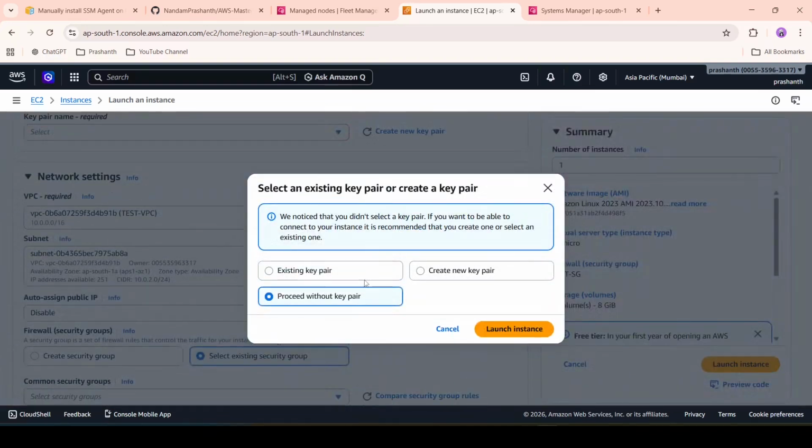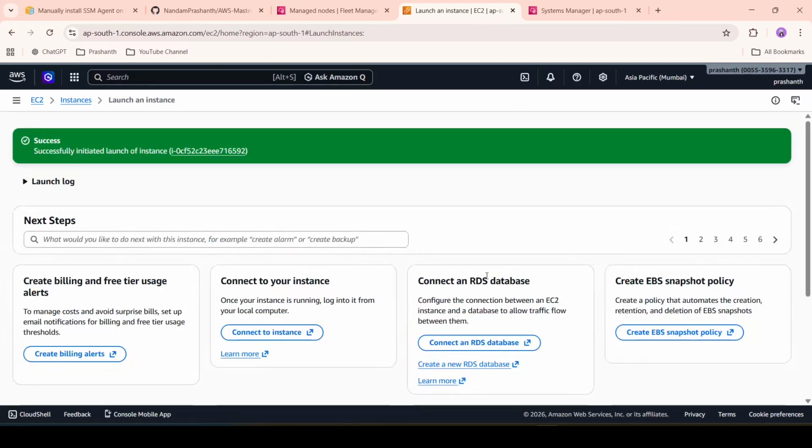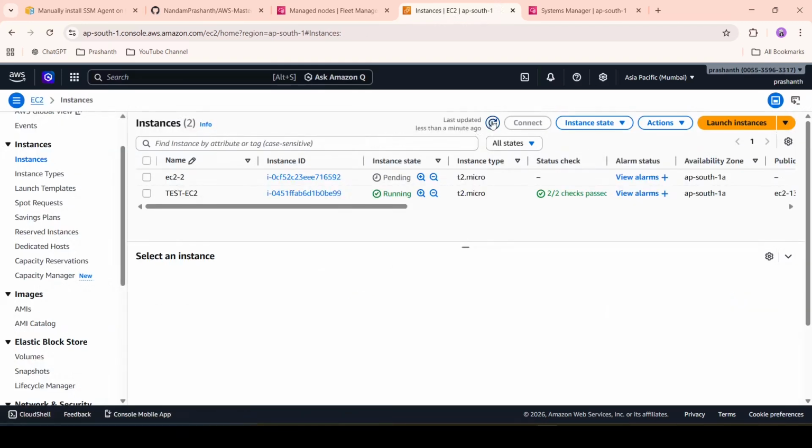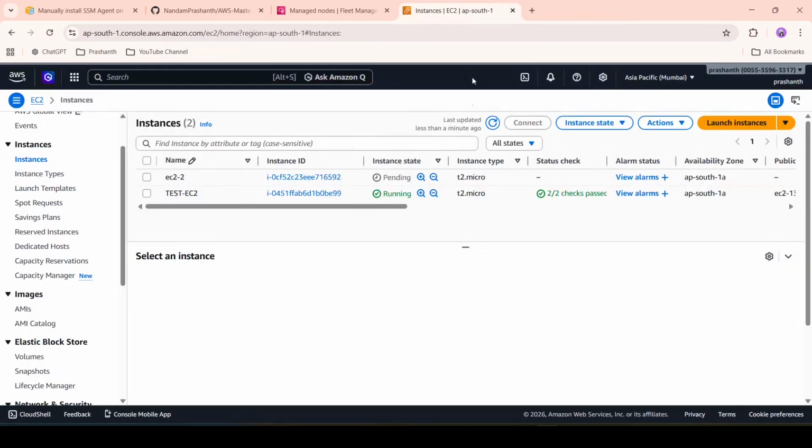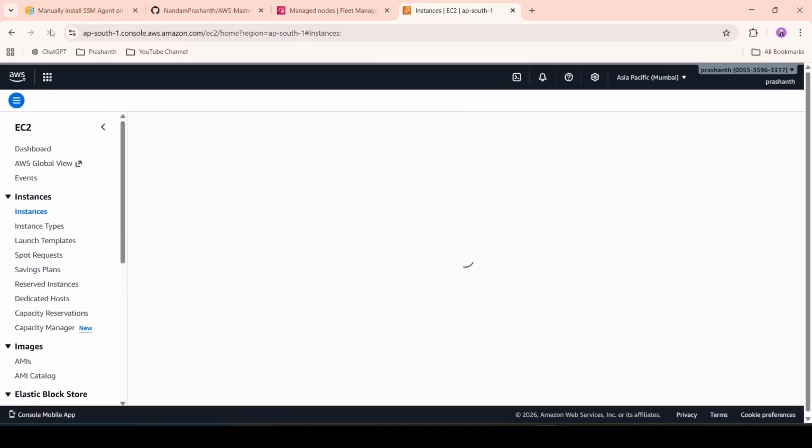Go with without key pair. Let's wait till the instance comes into running state, until the status comes to running and 2/2 checks pass.